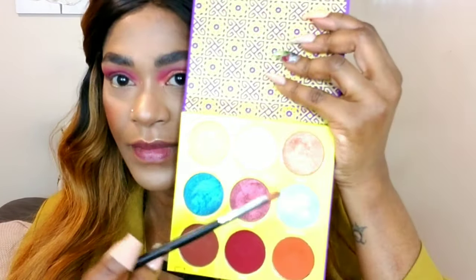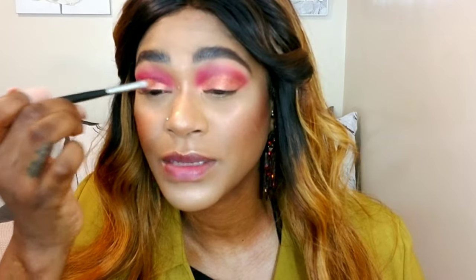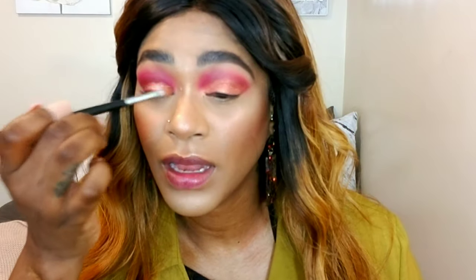Now I'm taking the color Hadia. It's this color right here. It's a coppery color, and I like using sort of colors like that on my lid when I'm using a color in my crease. I've just been loving using those sort of bright, cooler colors in my crease a lot. I just like the way it looks when I add this sort of warmer color on my lid.